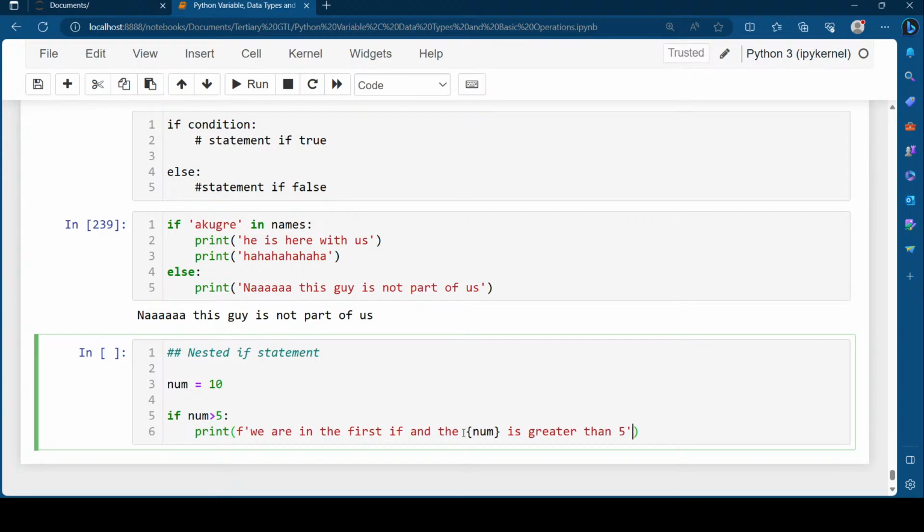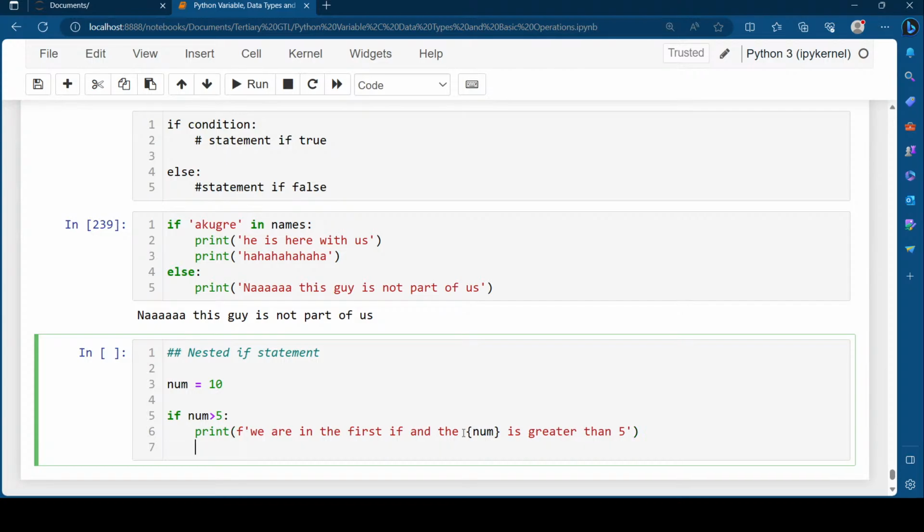You see this? So then I go down. We are in it. So now if we just did the first one to confirm that this number is actually greater than 5, then now we want to confirm another condition again.